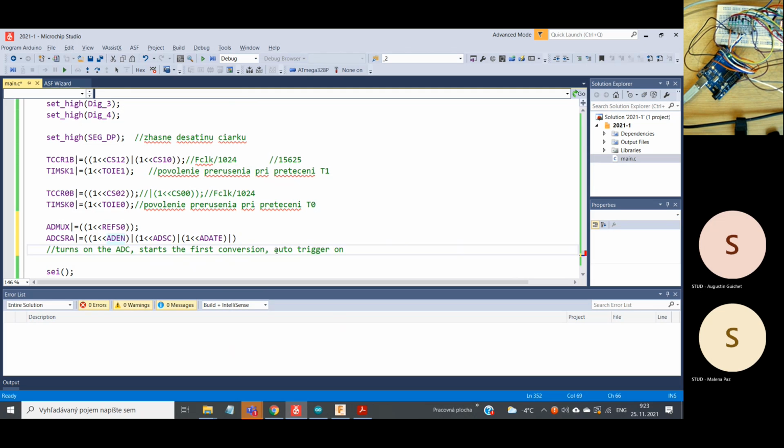Here we will use the free running mode. Free running mode means that at the end of one conversion, we immediately start the next conversion. So the auto trigger is on.